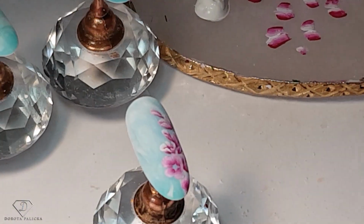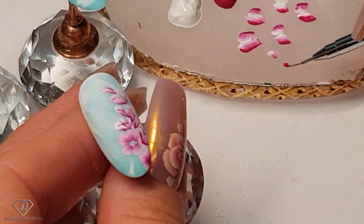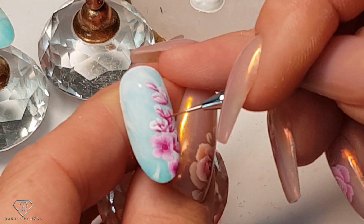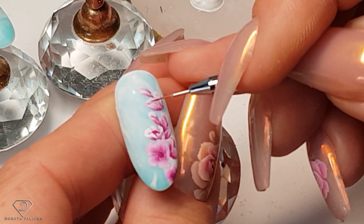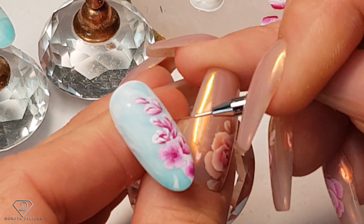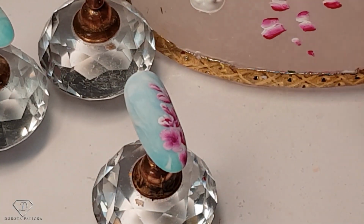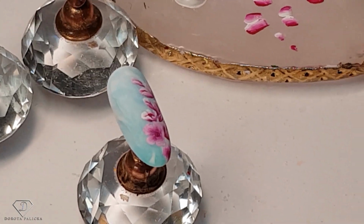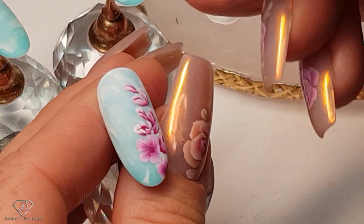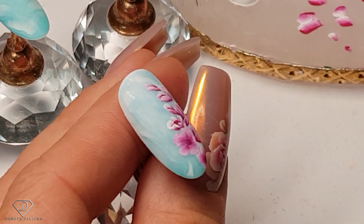Now we are going to go to the detailer brush. Lots of water in and that magenta color to color this space there. Don't overdo it, just in some places. Clean the brush. White, lots of water in, really as much water as you can produce. Clean the brush, and then we are going to paint just with the tip of the brush to highlight some of those places.